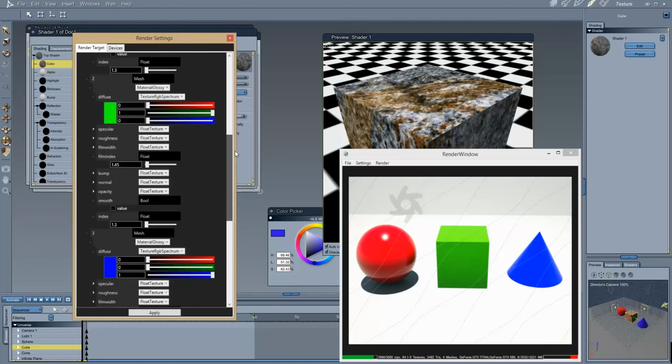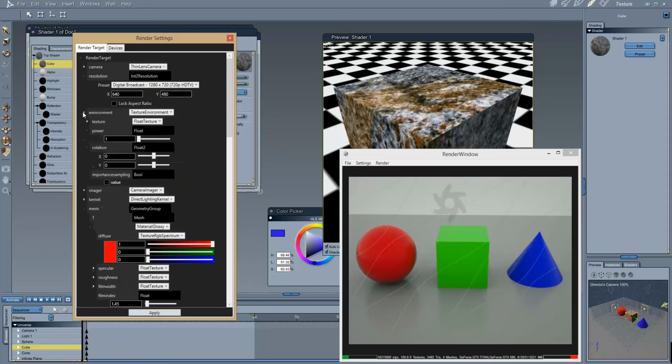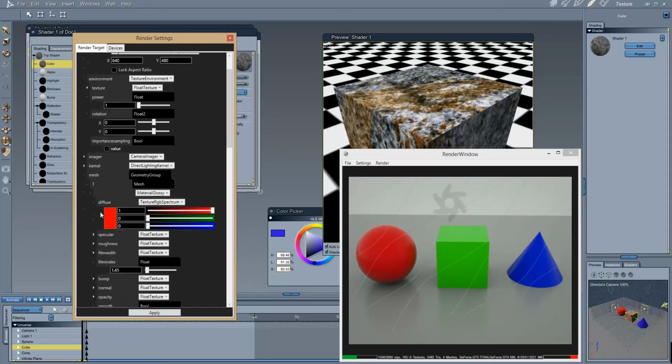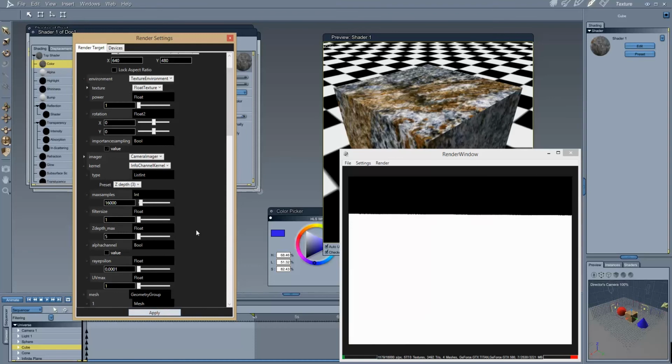All the pins work. Switch environments at any point. You can switch kernels. Go try an info channel. Not much information in Z-depth, however. How about shading normals? There we go.